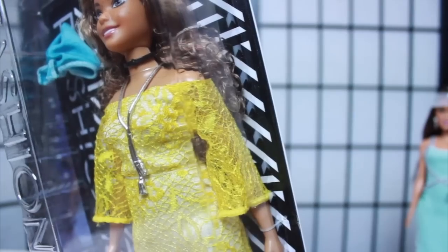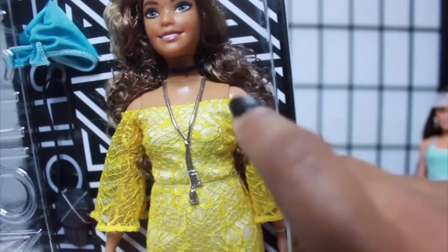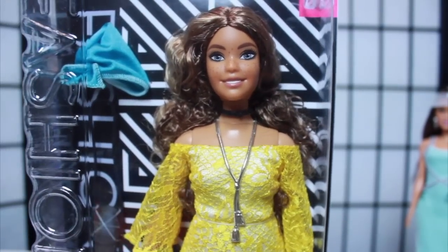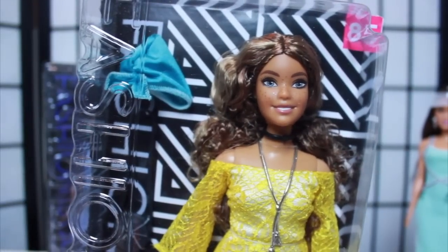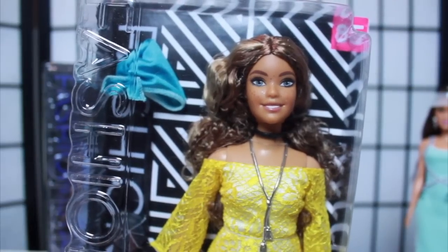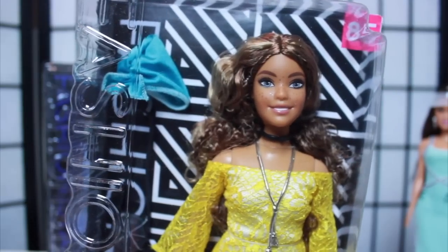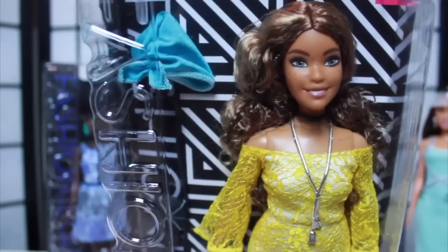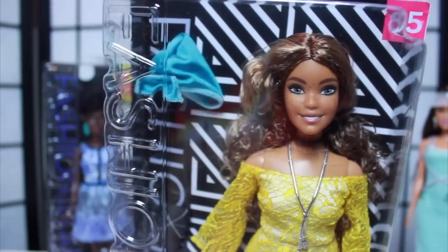Oh, and then it looks like she has two accessories going on around her neck. I don't know if that's an accessory or if that's to keep her in the box. But it looks like she has a choker on, and then this little rope necklace. So that's cool. I'm big on chokers. I used to wear chokers all the time in elementary, but now that I'm older, I have some really nice chokers. And I just got a really nice choker that one of my clients sent me that I love. Okay, so yeah, I like this set a lot. So without further ado, let's go ahead and open up number 85 so we can get a better look.